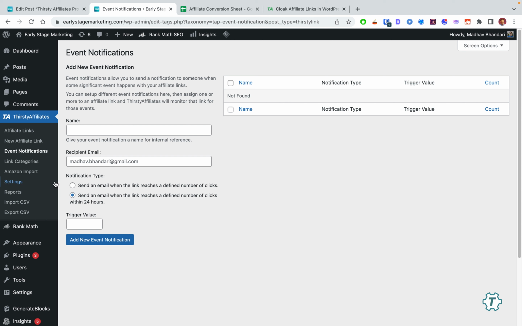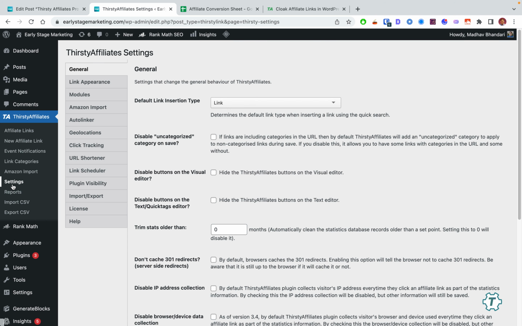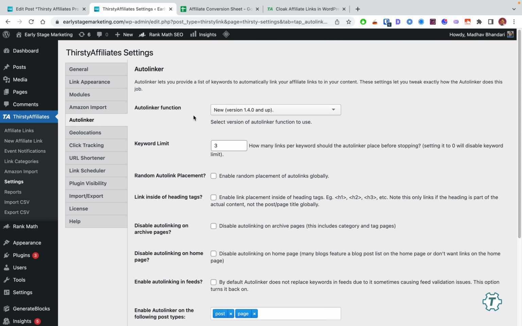Then, let's talk about some of the settings, the things that you can do, right? One more feature that I really like is the auto linker. What the auto linker does is, you can set up a setting where anytime a certain keyword is mentioned, let's say for example, I love using Brain FM, right?